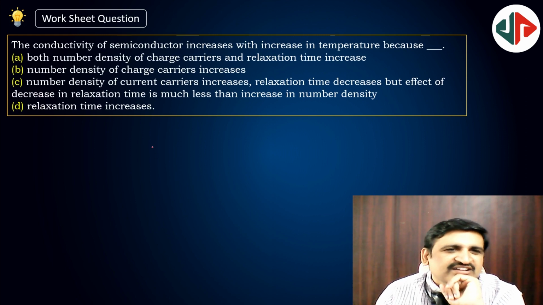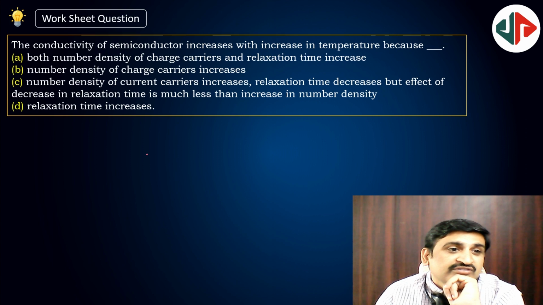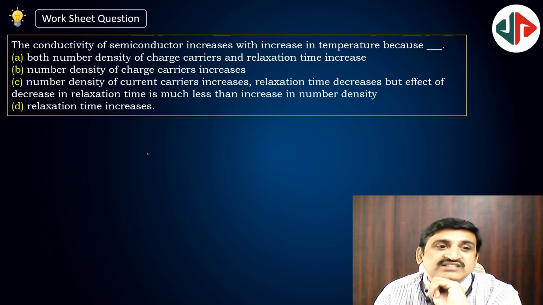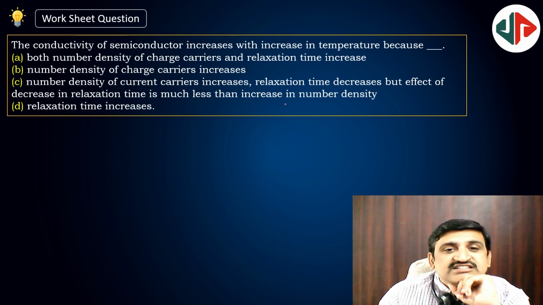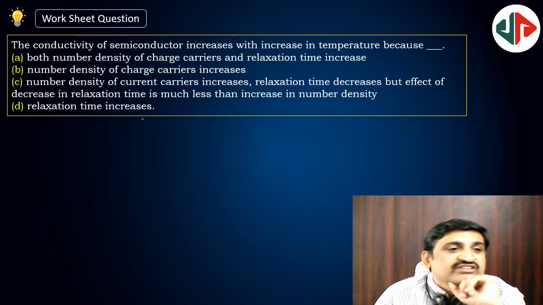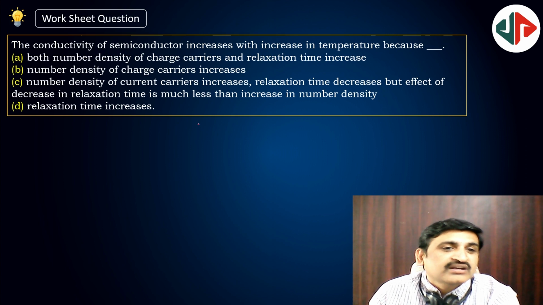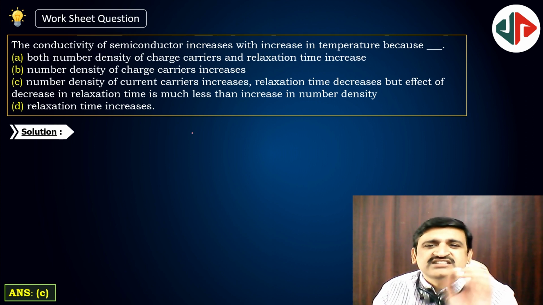The conductivity of a semiconductor increases with increase of temperature because both the number density of charge carriers increases and relaxation time decreases. But the effect of the decrease in relaxation time is smaller, so the increase in the number of charge carriers is the correct reason. Obviously relaxation time will decrease.